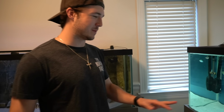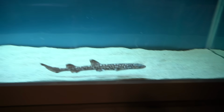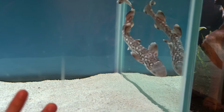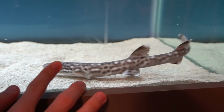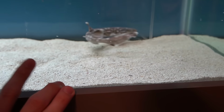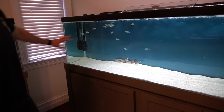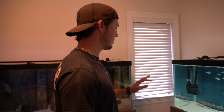Alright guys, so it's been like all day since he's been in here. He's been just swimming all day. I think he just is so happy. And as you can see, look at his tail and his dorsal fin there. That's from the grouper just really fighting with him. So I'm really happy we got him out of there, and that he's gonna be a lot happier in this tank. He's got a bunch of space just to swim back and forth. He was up on the surface even, so I'm stoked that he's in here.